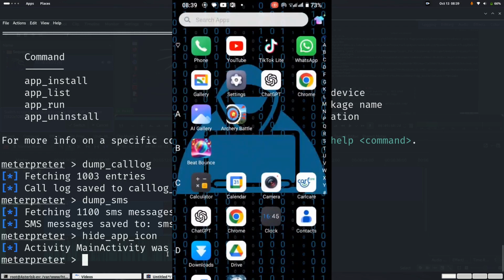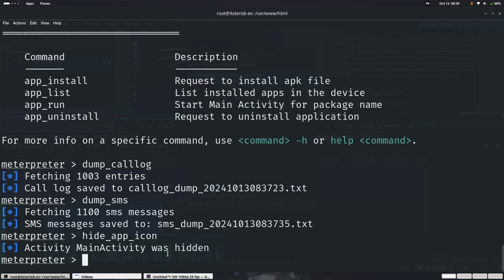Then another attack I can show you is to send SMS. Just type send_sms followed by -t. T stands for the text. Put the text under the quotations. Then I may say hey bro, like this.